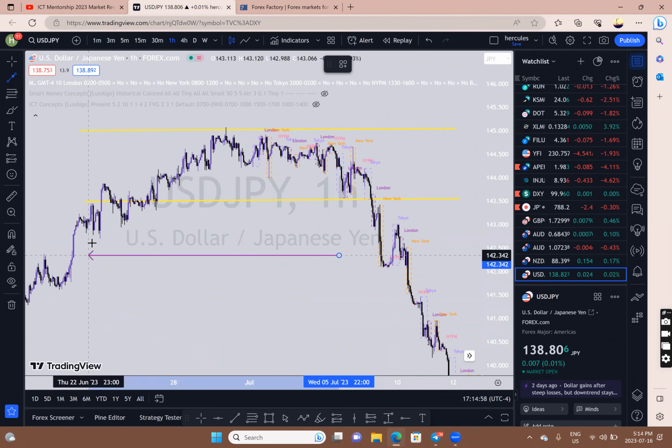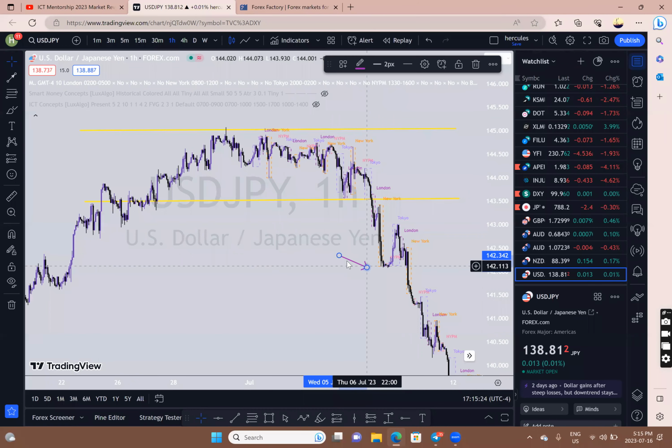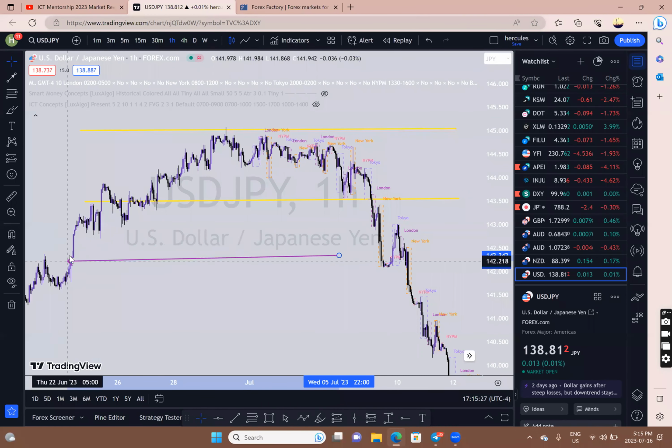So someone tell me what an imbalance is. Is this an imbalance right here that I'm pointing at? Or was it an imbalance? Yeah. And so what did the market do? It came down to fill this whole imbalance, right? Imbalance is an area in the market where the price moved too quickly up, right? So now it has to rebalance itself and come back down, right? That area was from Thursday, June 23rd, and it filled it on July 7th, right? So you can see that there is that imbalance covered.